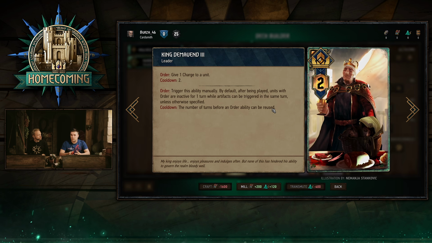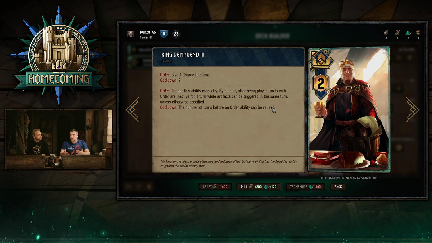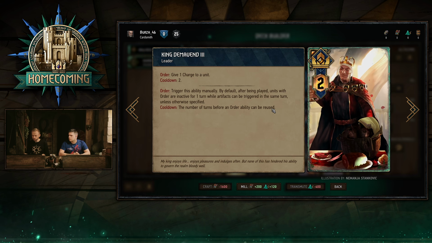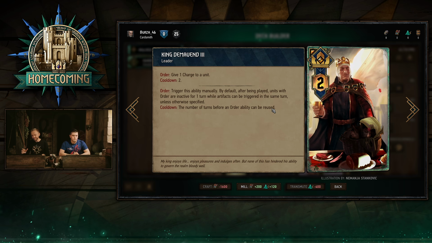A lot of their units are using order abilities and need a certain amount of charges, for example, to activate the ability. So their theme is to place those units and give them more charges. This is really, really cool, and I like his premium. Aside from the basket and the elf heads, not a fan of that, but there is also one more thing.